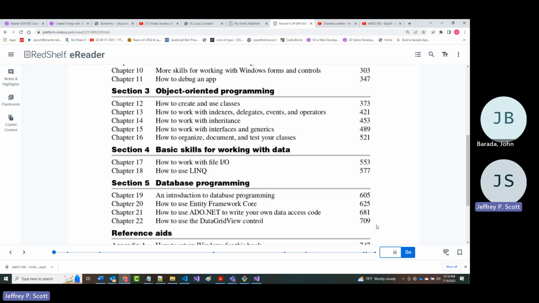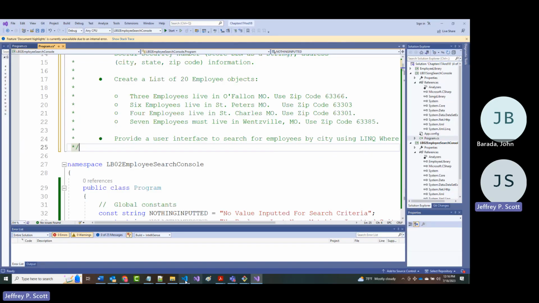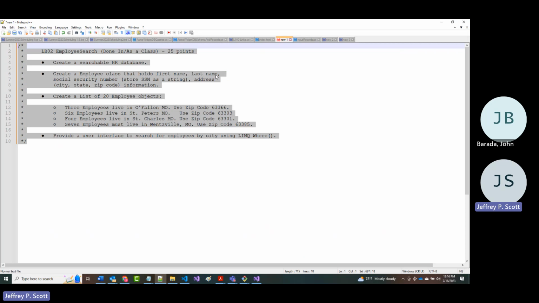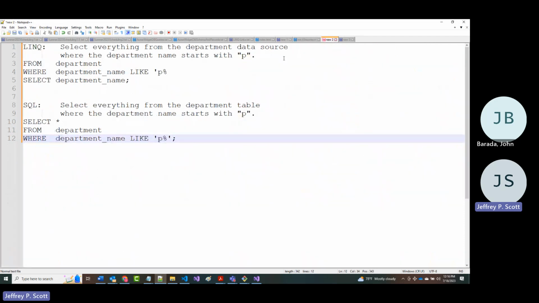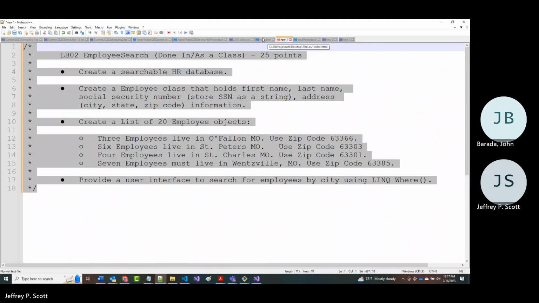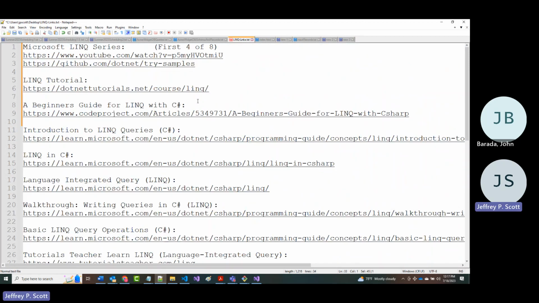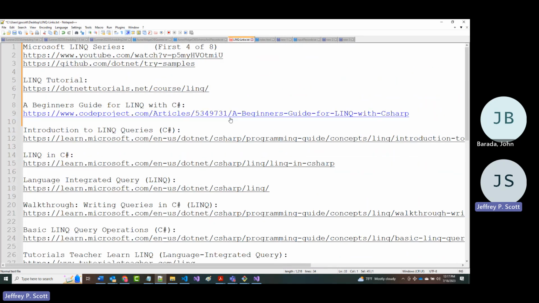After we did that, I went and showed people, and I'm going to send this out to you, some resources for LINQ. There were about 10 or so resources in here.